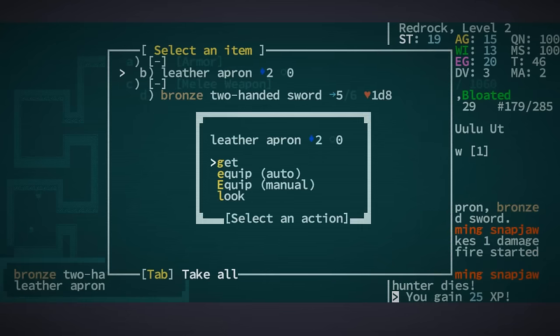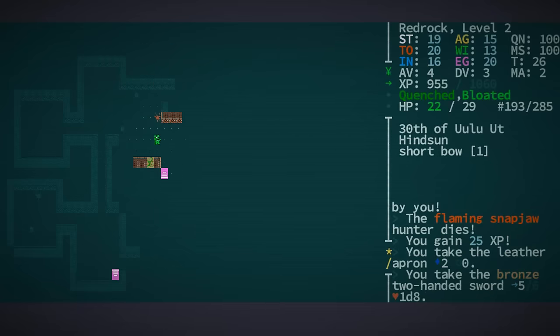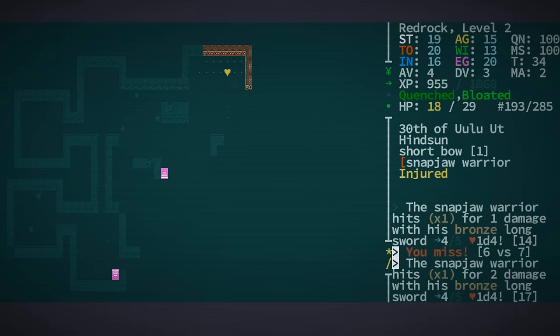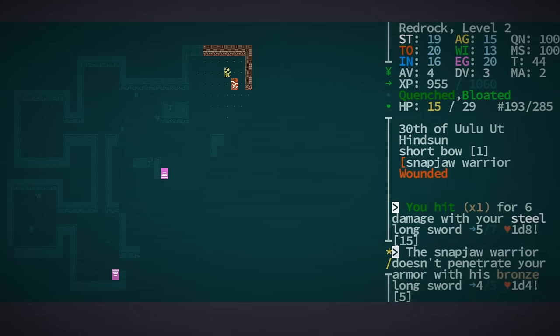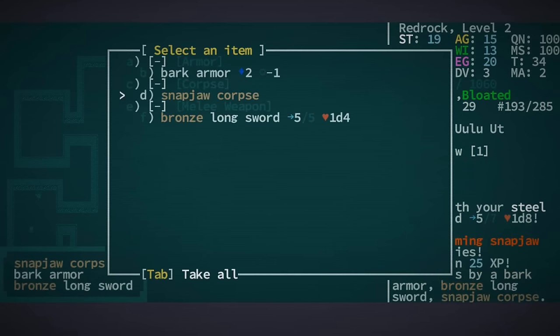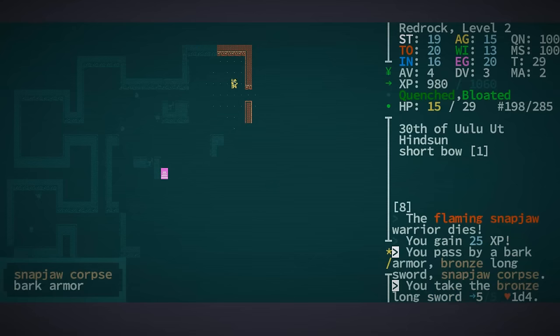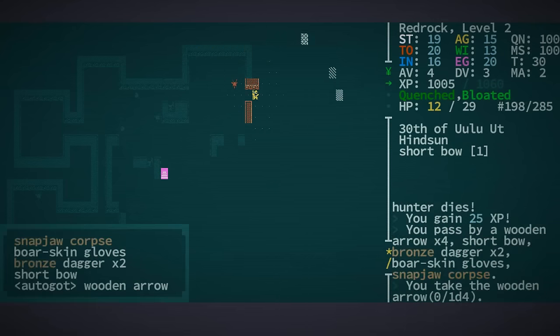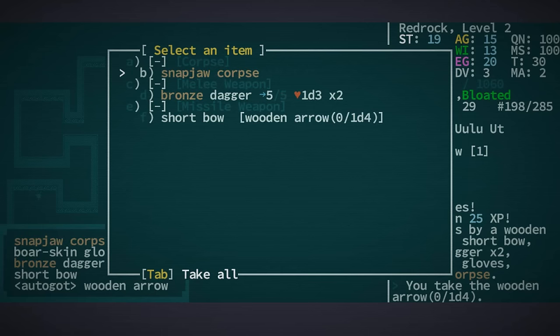Otherwise, they both die. Unless the other one just ran off screaming and howling into the darkness. I don't know. I didn't see a corpse, and a snapjaw warrior steps out of the shadows and tries to impale me. We get into a vicious, drawn-out sword battle. And I'd be lying if I said he wasn't a good, worthy opponent. He actually put up a better fight than most do.